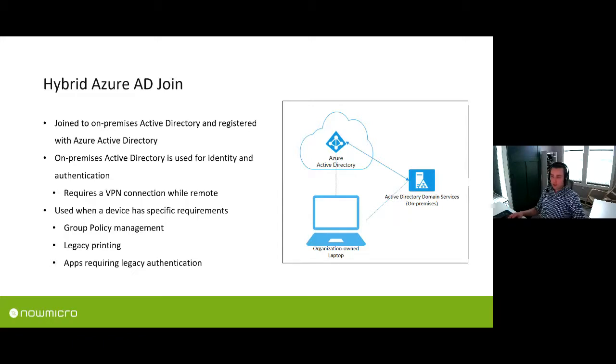Another common reason for hybrid Azure AD join is printing. So organizations generally have print servers and print software that's set up to only support on-prem devices. If you want a good solution for moving your printing to the cloud, I'd recommend checking out Microsoft's Universal Print solution. Works really smoothly. And then finally, your organization may have some applications that do not support Azure AD. Maybe they have legacy authentication that only works through an on-prem AD. So some of those, and there could be other reasons too, why you still want to hybrid join a device. But again, the goal is Azure AD only if we can.